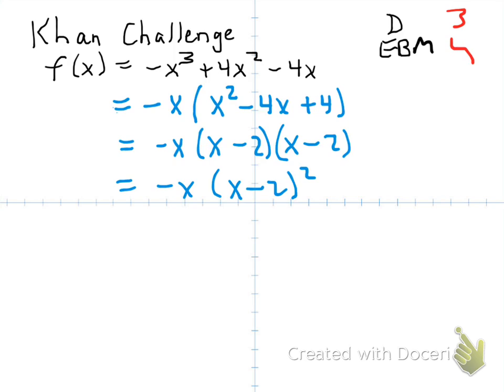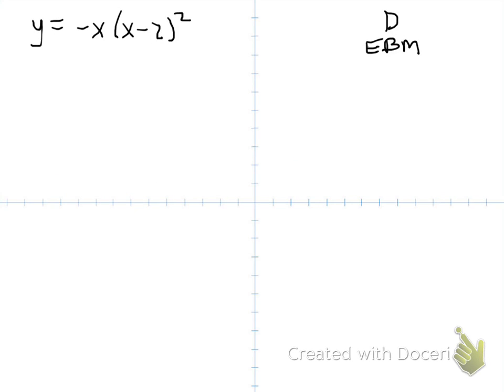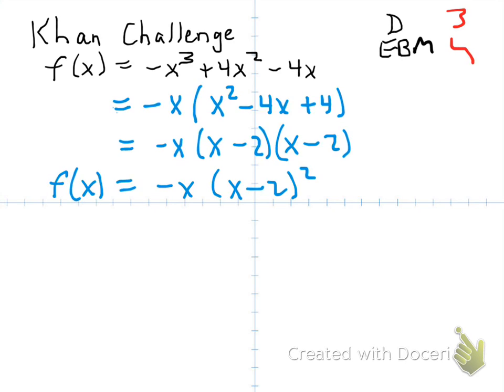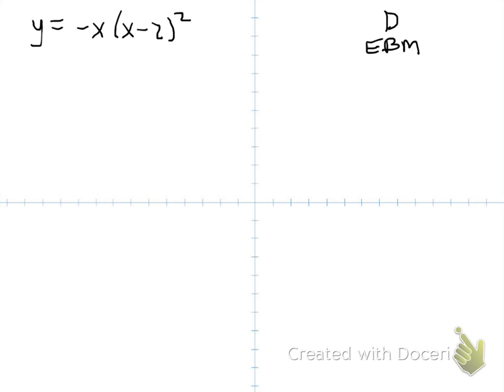So now we have something that hopefully by now we are doing really well understanding how to graph. And here we have y equals, and so I changed the f of x to a y. And we see we have a degree of 3 again, so 1 plus 2 is 3. The end behavior model, a is negative. So same thing, same function, it's just factored form.